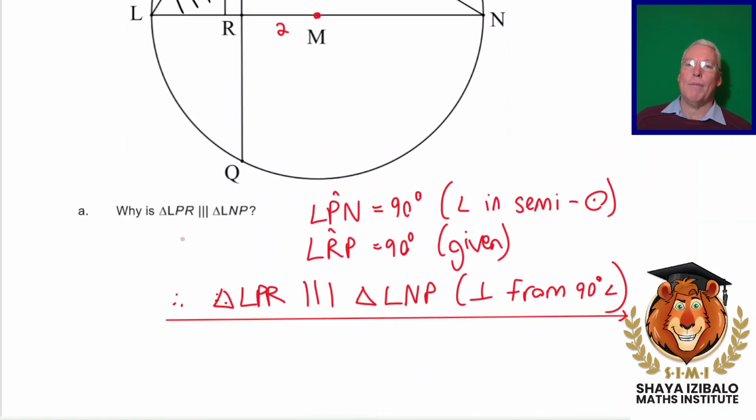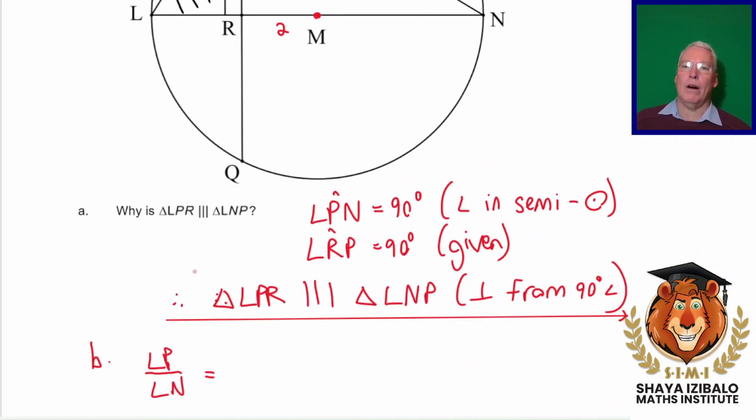Now we know about LP, so let's start with LP. If we put LP, what must we take from the other triangle? Well, we must take LN. Now, LN we don't know, but it's not too bad. It's actually what we want to know. LN is actually the diameter. Right, let's see what else we've got.